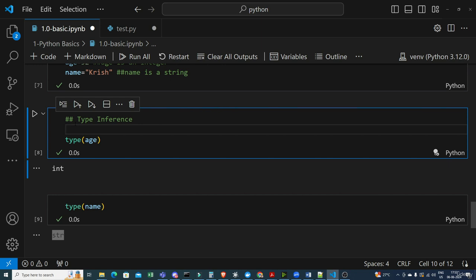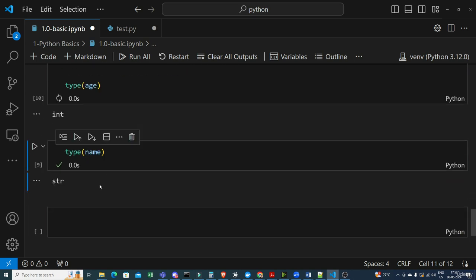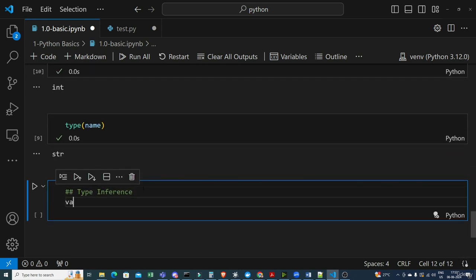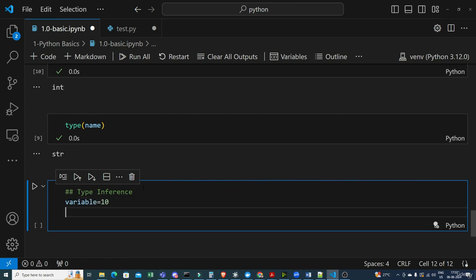So what it means is, let me use this in the other code. Let's see. If I write over here, I'll create a variable var is equal to 10. And let's say I write print type of var.